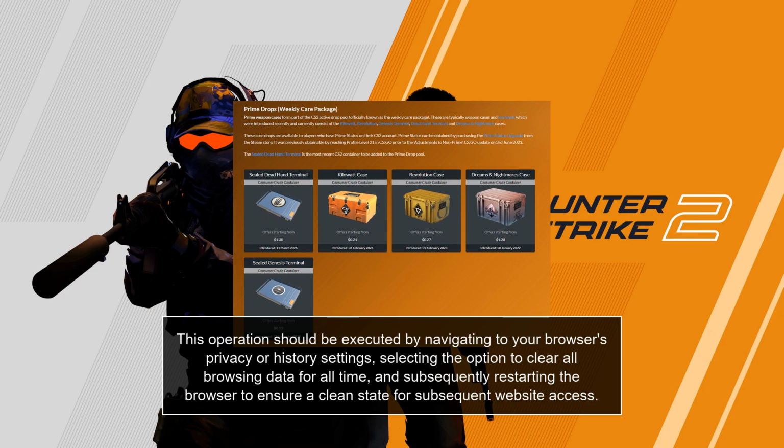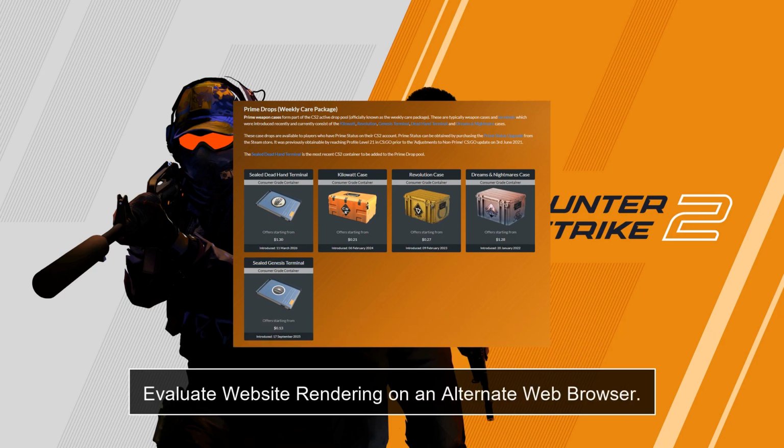This operation should be executed by navigating to your browser's privacy or history settings, selecting the option to clear all browsing data for all time, and subsequently restarting the browser to ensure a clean state for subsequent website access.